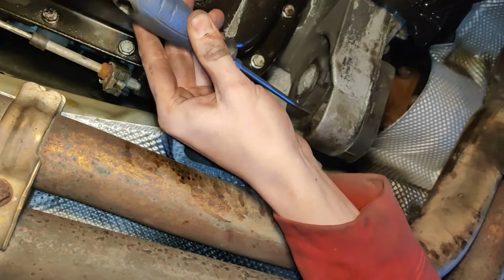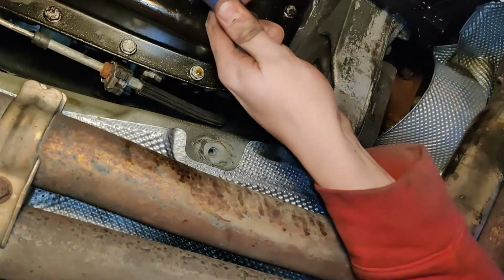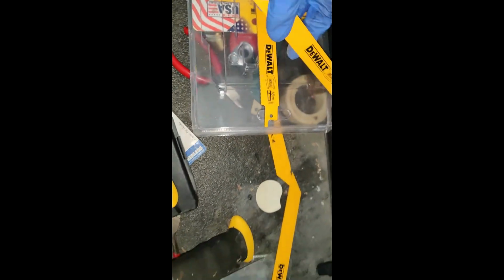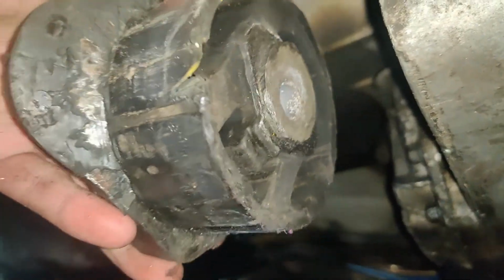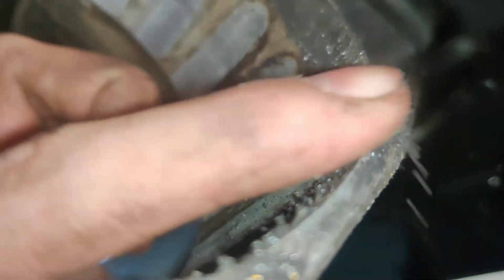So this is where I really started to struggle. Originally I tried hitting with a screwdriver and hammer, but that got me nowhere. I decided my best option was to cut slits into the sides of the bushing to relieve the pressure. I'd seen this method done before, so I thought, why not try it? It definitely worked, but if I could go back and do it again, I would not have done it this way. I would have just went ahead and bought the tool from Amazon and taken it out that way, but at this time I didn't even know it existed.